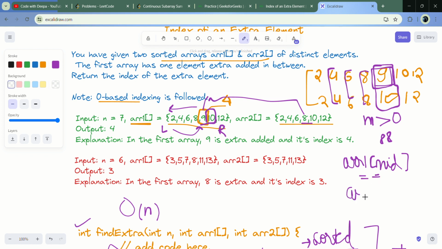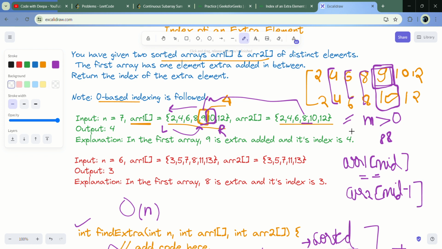If it is equal to array 2 mid minus 1 value, this means that the elements on the right will be equal, and what I will do is I will simply move my right pointer from the last index to mid minus 1 value. This is my second condition.